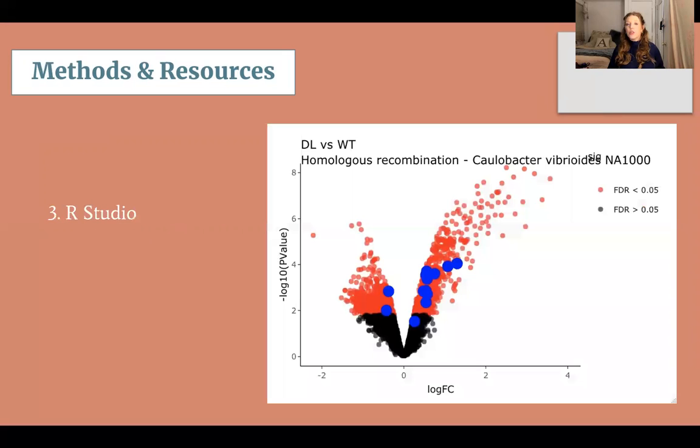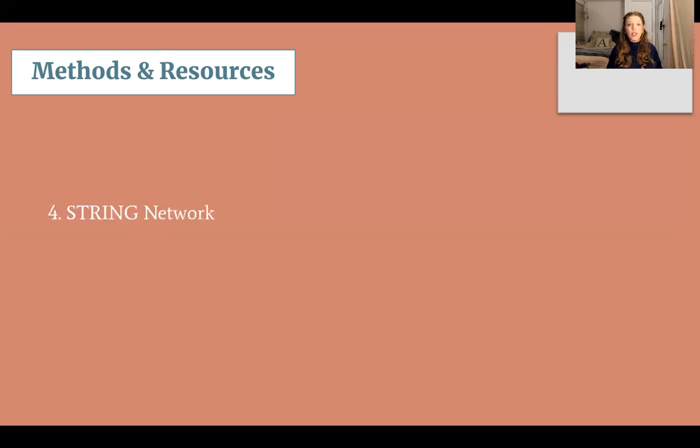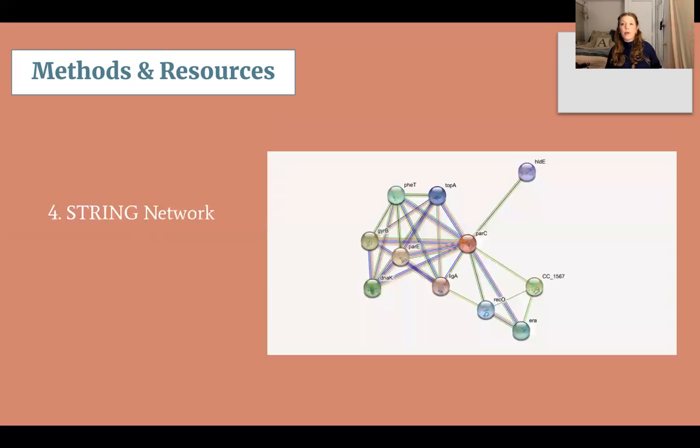I'm also using RStudio just to look at the different upregulated and downregulated genes and how they're statistically significant within volcano plots. I'm also using STRING networks, where I'm able to put in different types of genes and see the different types of enrichment within the pathways. I'm also able to see how genes are related. So here we're able to see PAR-C and all the different types of proteins and genes that are related to PAR-C through different types of relations, experimentally, that kind of stuff.